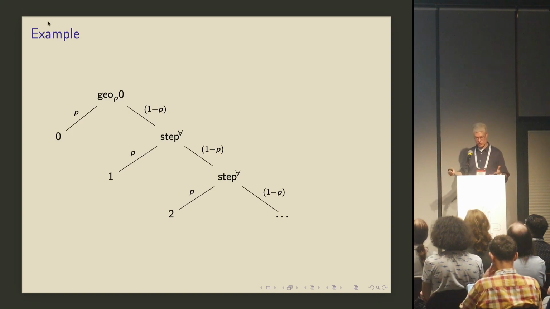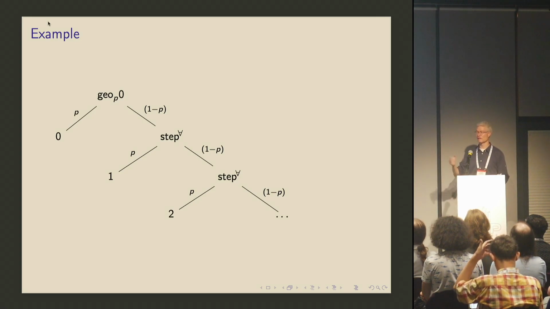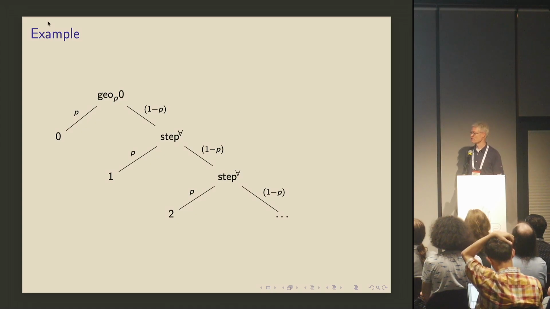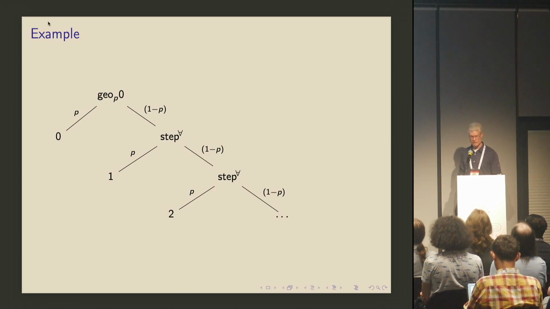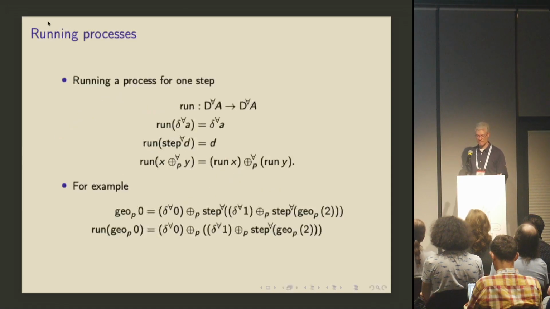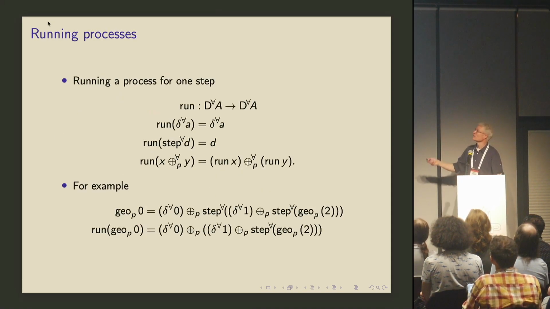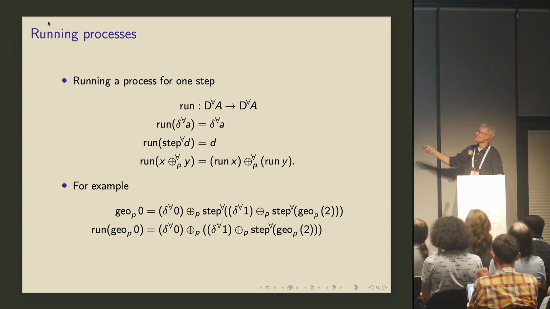And I want to be able to talk about probability of termination. This is the defining thing I need for contextual equivalence and contextual approximation. In order to talk about probability of termination, I'll introduce first a notion of running a process for some steps, and then a notion of determining the probability of termination after n steps. Here's the notion of running a process, and it just goes from this co-inductive type to itself, and it essentially just removes one level of steps here.